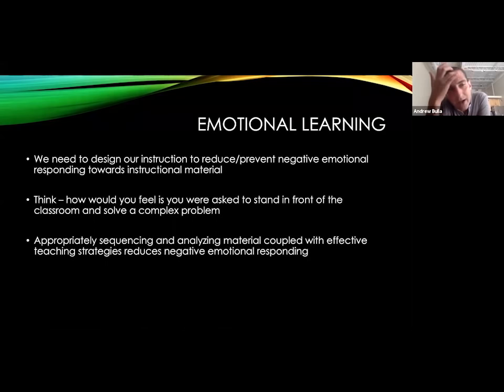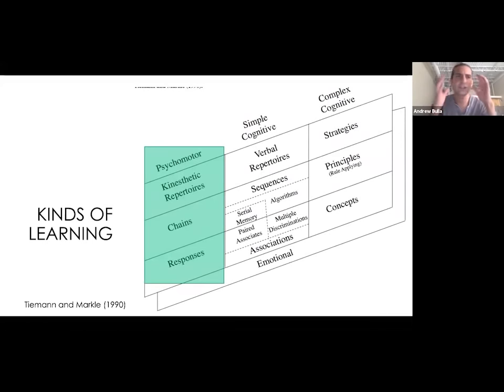So we can do that with appropriate sequencing and analyzing of material, so the instructional design component in this content analysis, as well as effective teaching strategies to reduce negative emotional responding. So we can make learning a lot easier for our learners. And that too is going to reduce that negative emotional responding. So we should always be planning for the emotional level of learning in our instructional sequence.